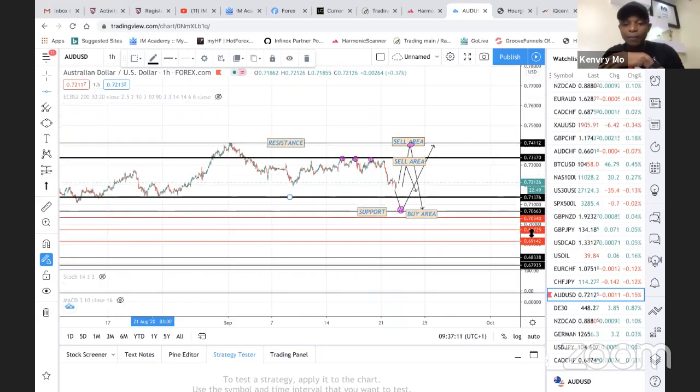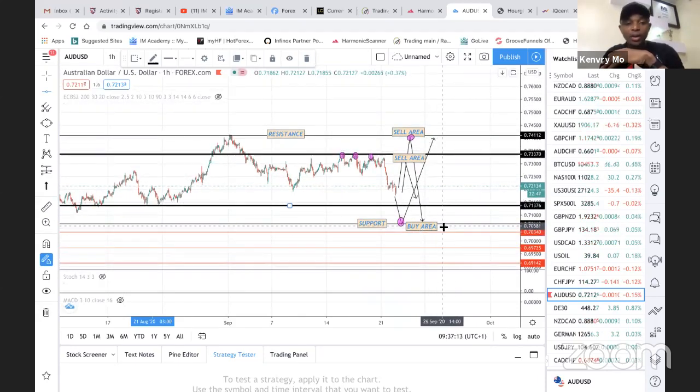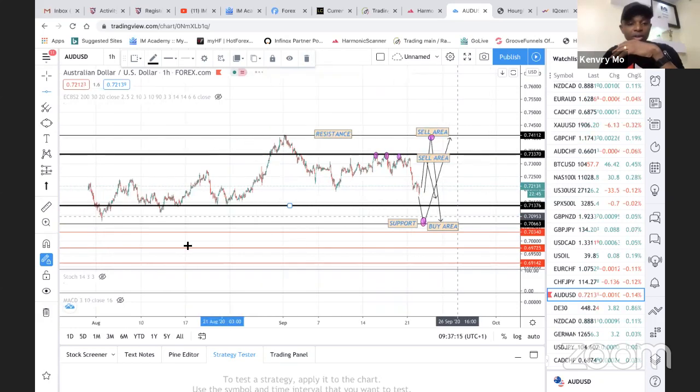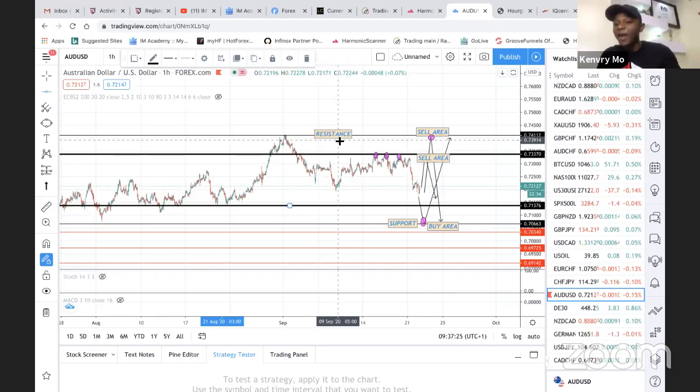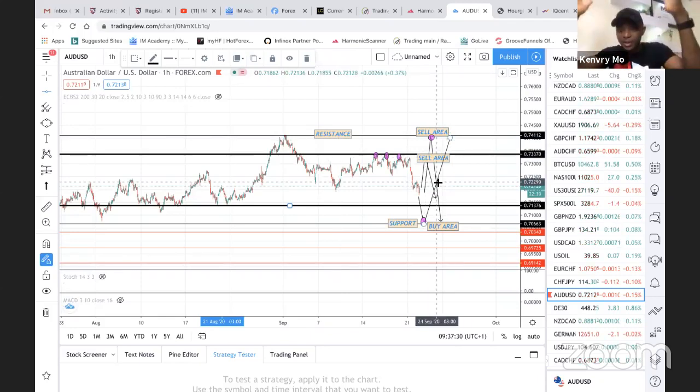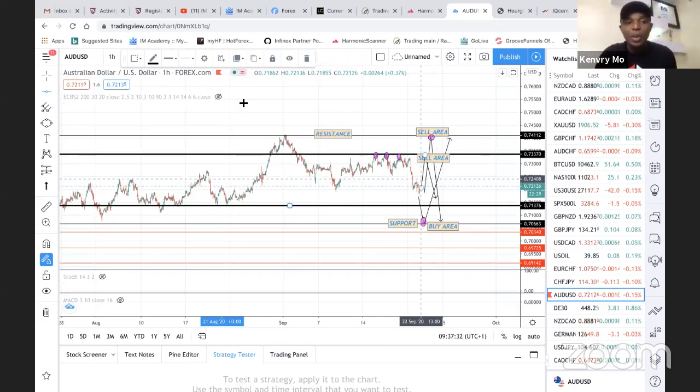Not this area, all right? I actually marked this in the ultimate distance. This is where I mark. It's a buy. So I have a buy opportunity around this area, which is a support. I have a sell opportunity around this area, which is a resistance. But that's far away. Price is in the middle right now, and I cannot just wait. So I can shrink the time frame. So I went to 1 hour.